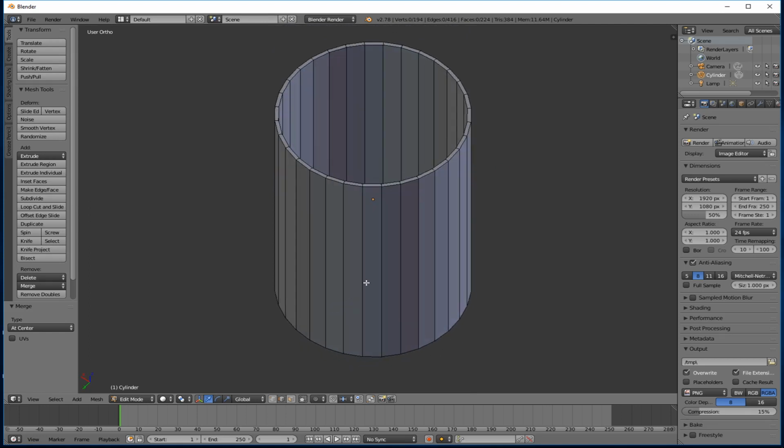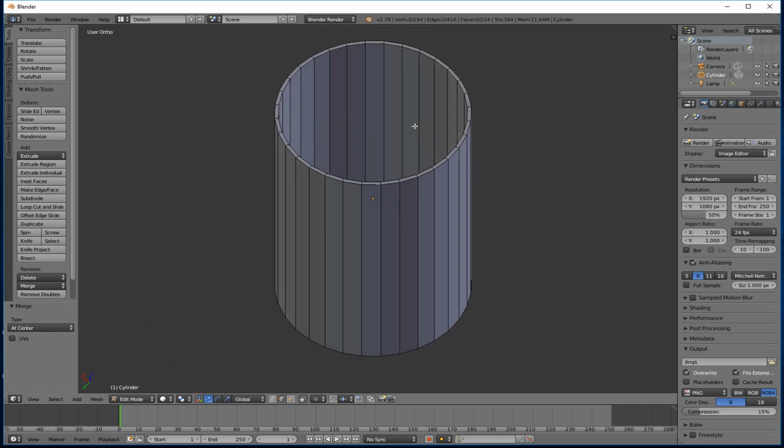So now there's a couple of things that we could do. First off, let's say that this is multiple floors, and we're going to have stairs going up to the floors and stuff like that. I would make those out of a separate object. I'm not going to try and make them out of this object, because that gets to be really complicated, because you can't see what you're doing. So we're not going to worry about floors yet, but what I do want to do is make the turrets that go along the top of my tower here.